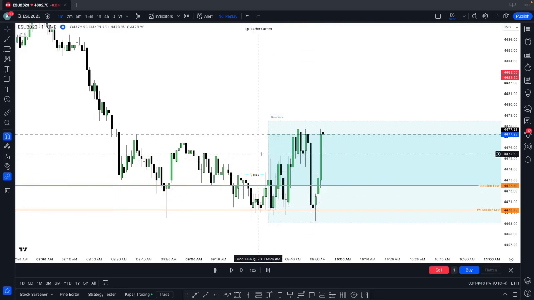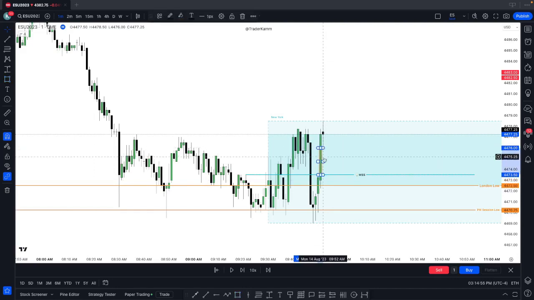Close. So what I'm looking at here, even though we have displacement and pushes up and BISIs, I'm looking for a buy side imbalance to be put in above here. So now you can see we actually have one, and this helps keep you out of all this chop and the mess. Obviously we wanted to come back down and take more lows again before going long.